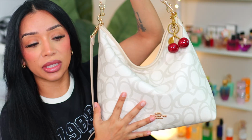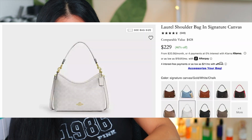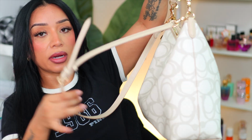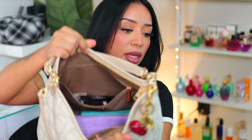It is an oversized bag. I will have the name here because I don't remember off the top of my head, but it's a perfect satchel bag because it's not too big, but it's big enough where you can fit just about anything. You can wear it on the shoulders, or you can wear it across your body, though I think it's a little too heavy, at least what I carry, to wear across your body. But look at how much it fits. And I do carry a lot of things in here.